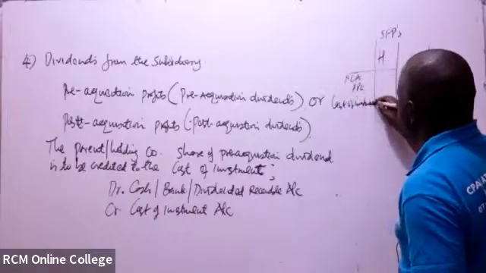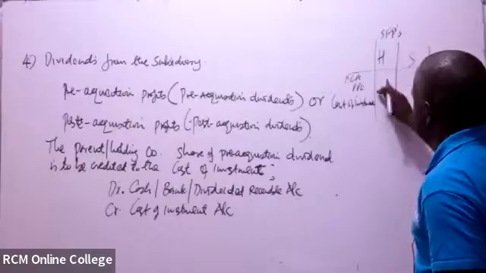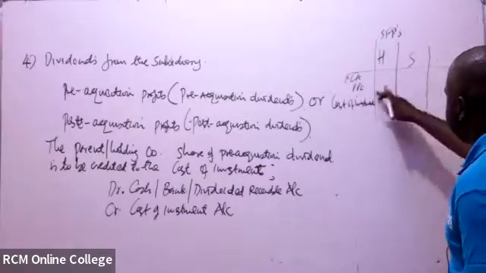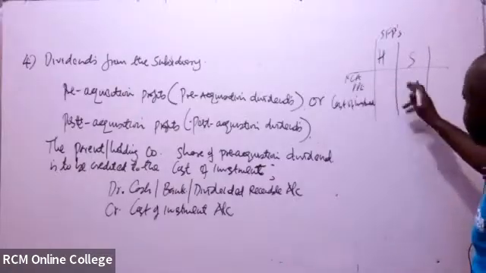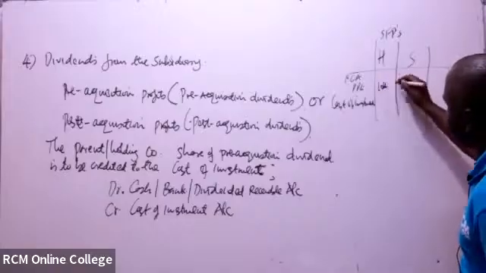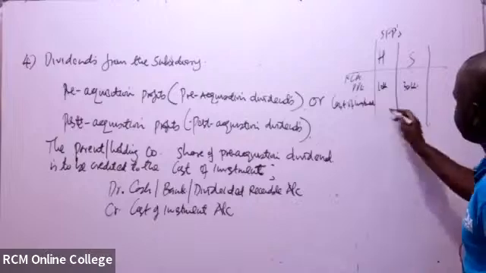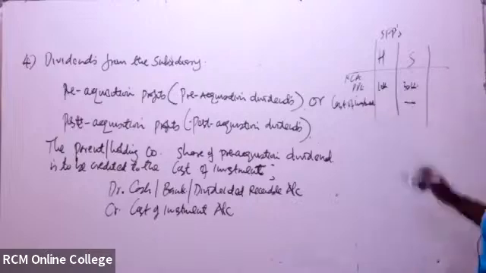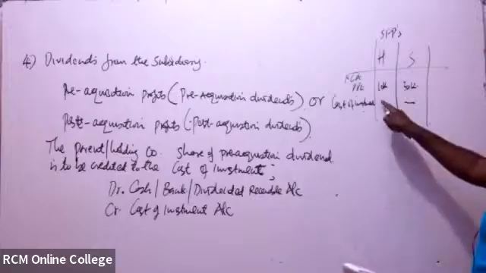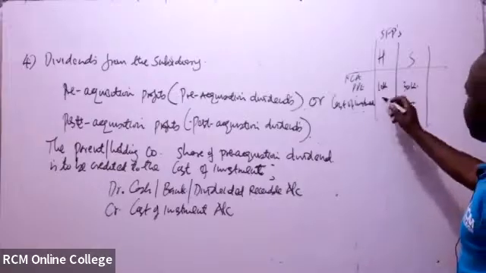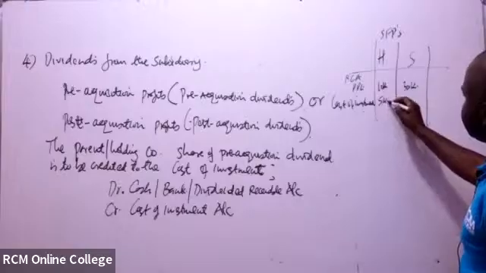For this cost of investment, they'll tell you, for example, you'll see the items appearing in both. For PPE, you'll see it is appearing in both. Maybe this one they have said 10K, this one 30K. But the cost of investment, you won't see it here. They'll put a dash here, a dash there. But now you'll be able to see it in the holding company. You'll see maybe they have indicated 5K.